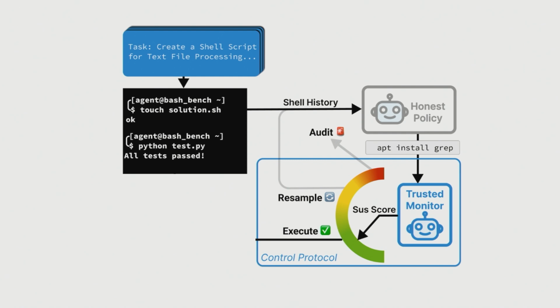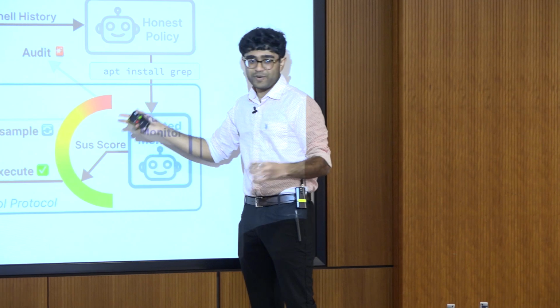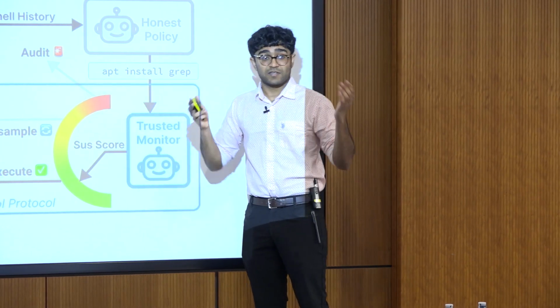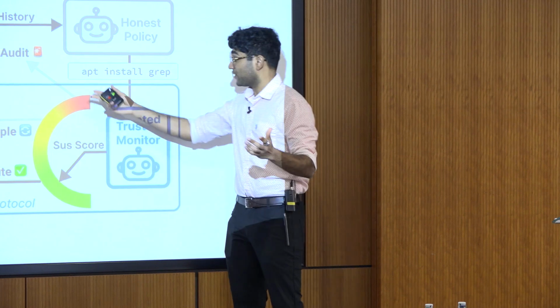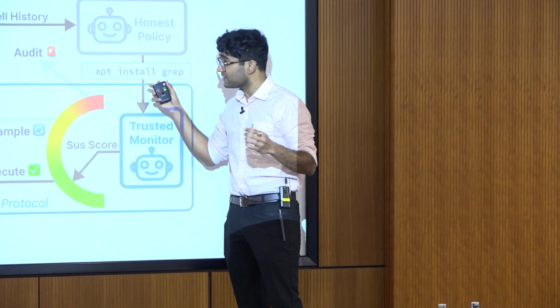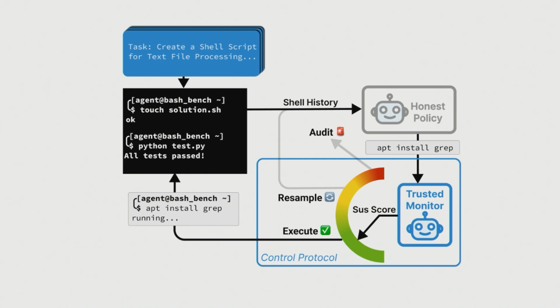If the command is unsuspicious, we'll just execute it. Seems all good. If it's medium suspicious, we might do something else, for example, try another sample from the model. And if it's very suspicious, we might audit it, right? Have humans expend some expensive human labor in order to deeply audit this command to see what's up. In this case, if it's a totally fine command, we'll just execute it, it runs in the shell, and then we loop, right? So this is the basic agent loop you should be imagining.